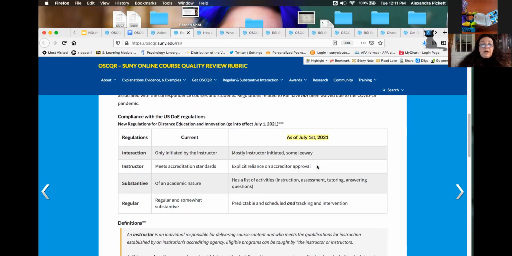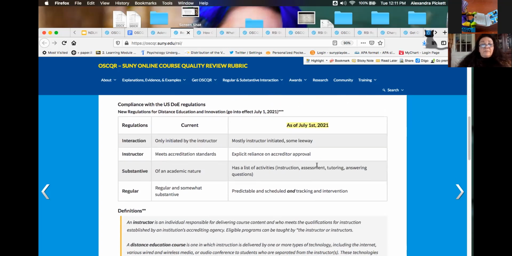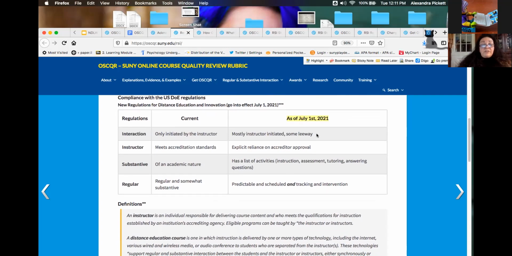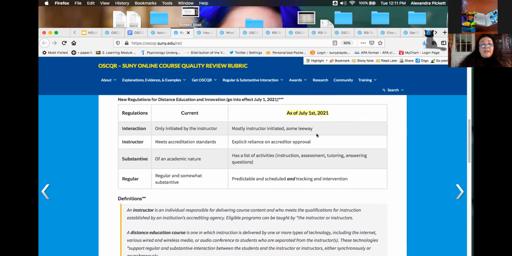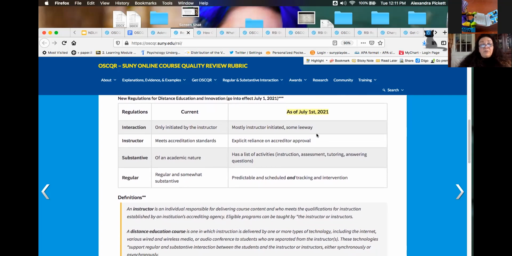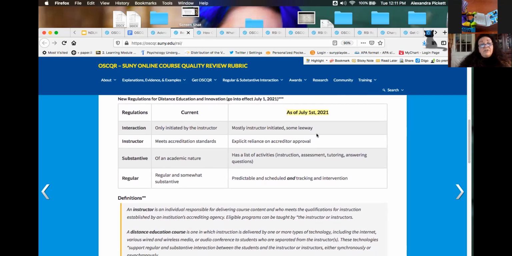So that said, the regulation went into effect on July 1st, and it talks about interaction. It talks about who that interaction has to be with, which is namely the instructor and initiated by the instructor.